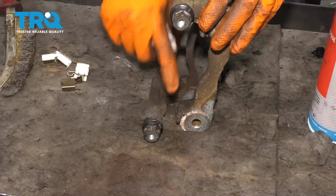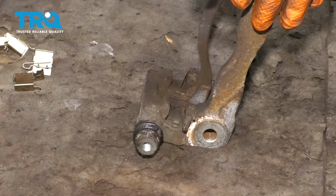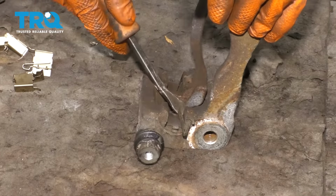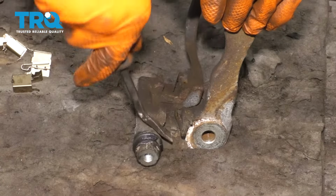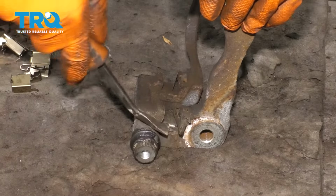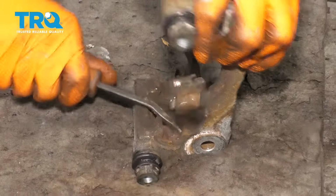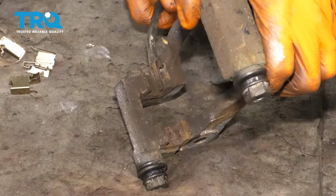Now let's flip the caliper bracket sideways and let's clean up these areas right here where the anti-rattle clips sit. You can pull these off. Sometimes you'll need a small pry bar or a screwdriver. Well, these are pretty stuck in here. There goes one of them. Let's do the same to the rest, and we'll clean them all up.